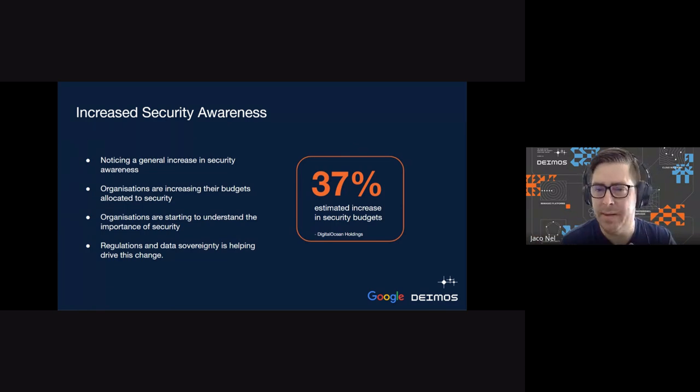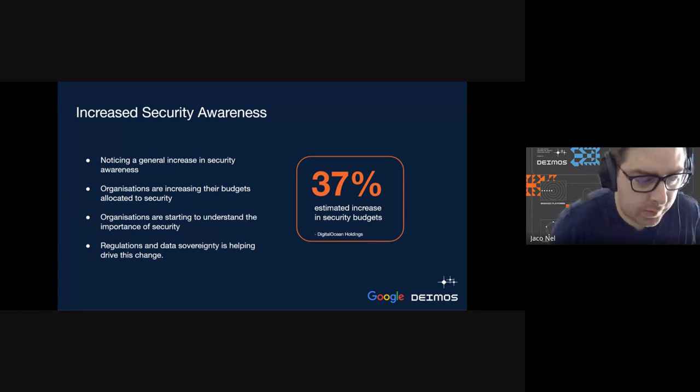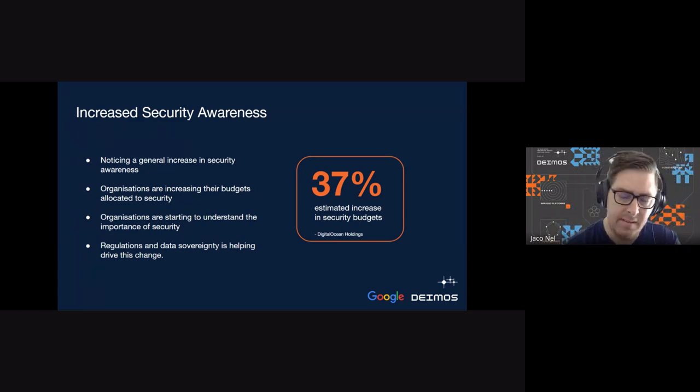There still seems to be quite a shortage on security skills, specifically on the continent. At some point, Deimos took 12+ months to hire 4 security engineers into our team. And we're also noticing that executive teams are still not allocating sufficient budget to security initiatives. The trend is starting to turn. We are starting to see a turn of tides, security awareness increasing, and business executives taking security seriously.